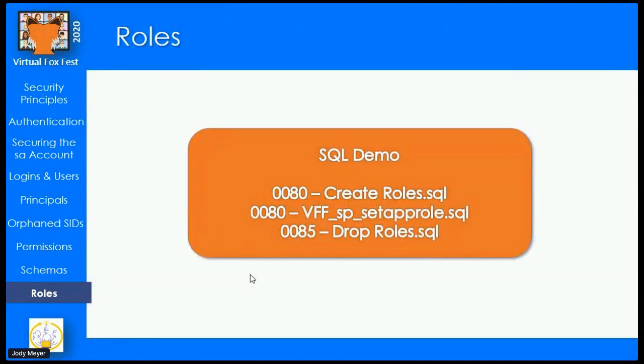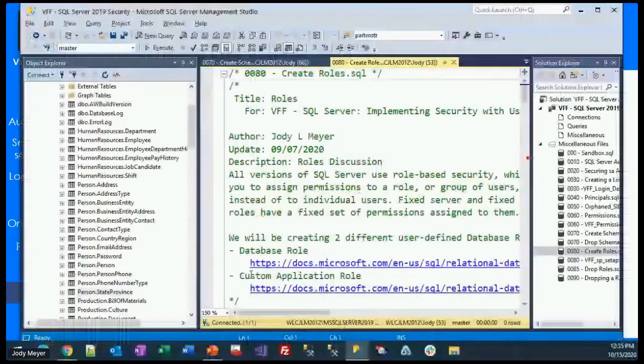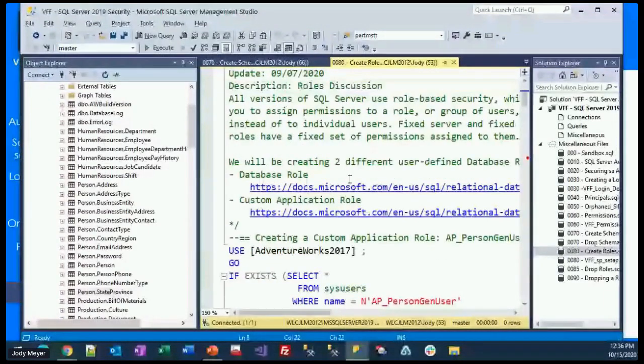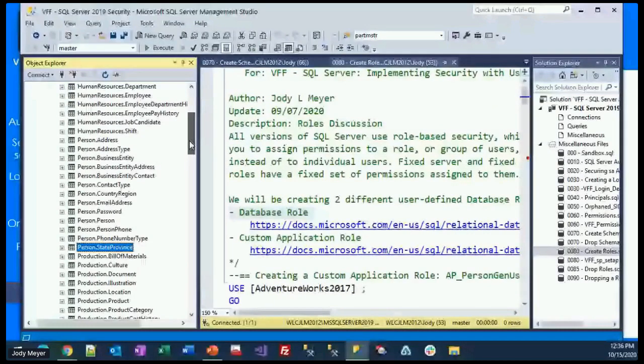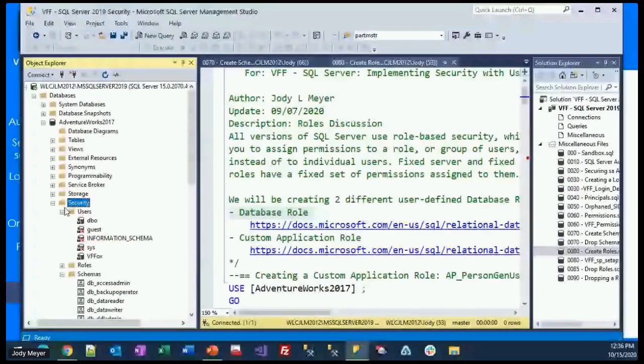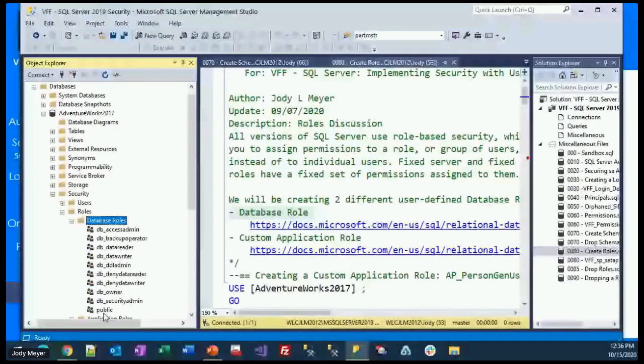We're going to talk about setting up an application role, and then hopefully, if we have time, we can talk about dropping that role. If nothing else, we can create one, right? Because we're running out of time. Here again is the information on that. There's a database role, and let me go to where we can find that. It's all contained within the security, not under users, but roles. Okay, and I'm going to close that. And we have a database role, and these are the fixed database roles that come with SQL Server.